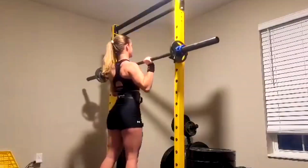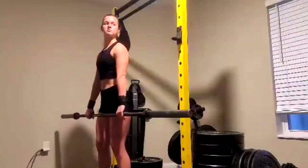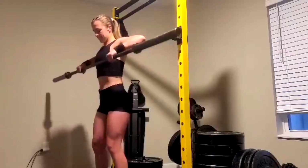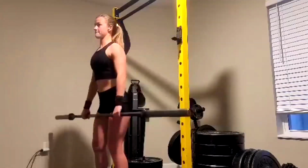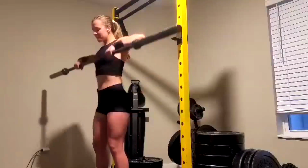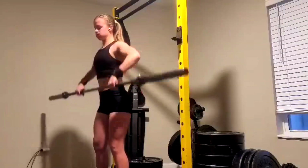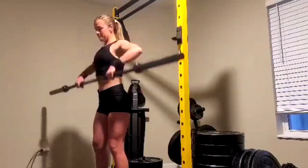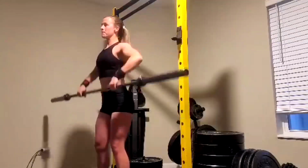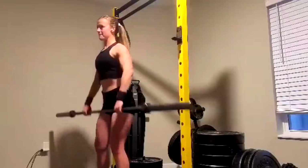We did, after that, upright rows. Now, she doesn't mess with these really that much, so she had to find the grip that works for her. And she found, for her, it felt best in her shoulders right around shoulder width. Some people like them closer, some people like them wider. There's research on the different muscles worked on this, depending on what you do. This is actually quite a studied exercise. You guys have seen me do it, and people will say stuff like, oh, shoulder impingement.